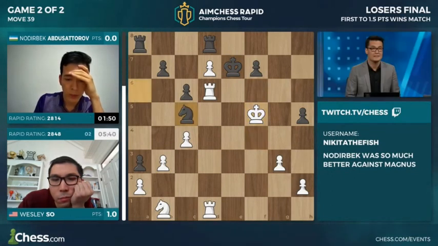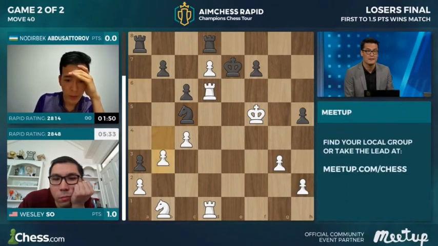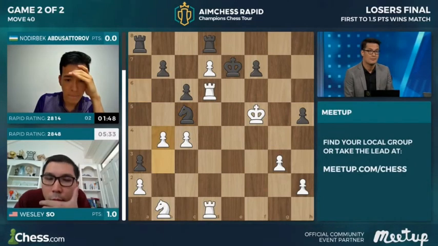Yeah, but the d-pawn is going to fall. What does Wesley have up his sleeve? Wow, the evaluation bar reacted big time there. It looked like a very natural move to me. He's going for white's very far advanced passed pawn there, but... Yeah. Well, what is the idea?